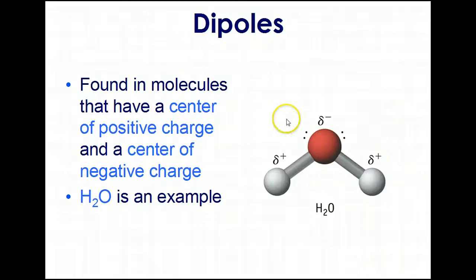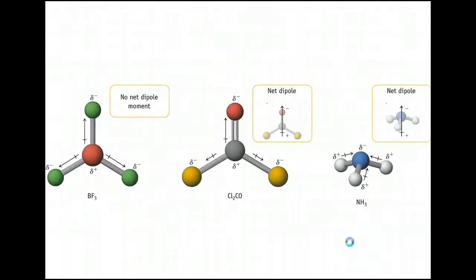Water here, we see oxygen with the 2 lone electron pairs. It's going to be slightly more negative than the positive hydrogens. It's going to pull the electron pair that's shared between the hydrogen and oxygen closer to it and pull it away from the hydrogen atoms. And this is what allows water to kind of act as a universal solvent. Because of that polar nature, it can dissolve almost all things that are also polar, as long as the intermolecular forces between the two are fairly similar. But we'll save that for another class.